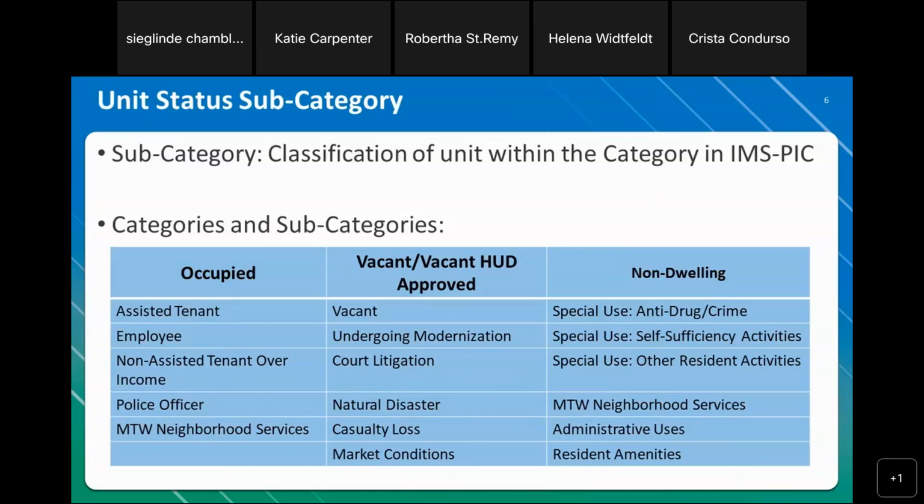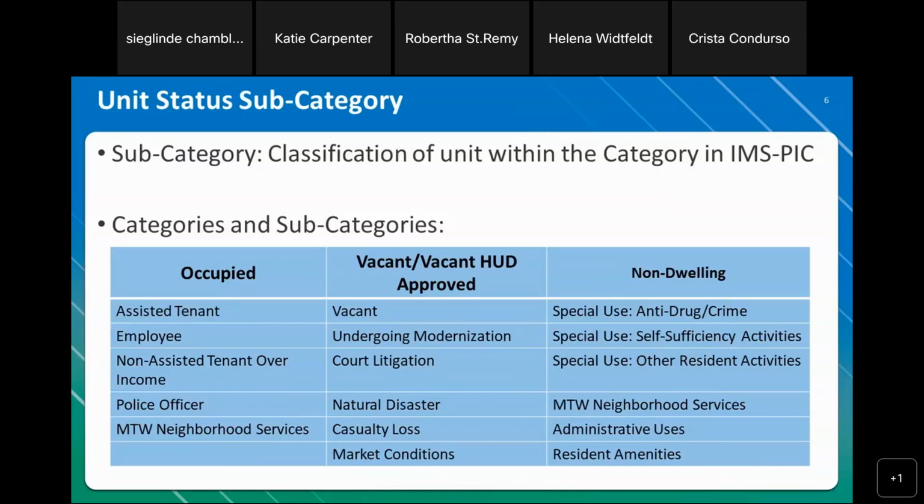In your vacant or vacant HUD approved category, literally just vacant upon unit turn, undergoing modernization, court litigation, anything affected by natural disaster. We just had Hurricane Ian occur, so please keep that in mind. Casualty loss, also potentially affected by Hurricane Ian, and market conditions for those long-term vacancies.